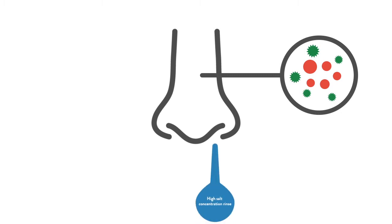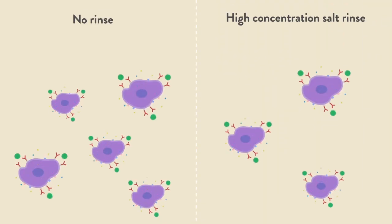Now let's talk about the nose. Some people believe in nasal rinse and irrigation. The studies show that it has a small but modest effect at best. When you have a complication of a sinus infection, the evidence is that a hypertonic saline rinse — meaning a high salt concentration rinse — may be somewhat helpful for reducing the duration of a sinus infection. This is similar to removing allergen burden from the nose: by flushing everything out you decrease the allergens and decrease the number of mast cells that get turned on.